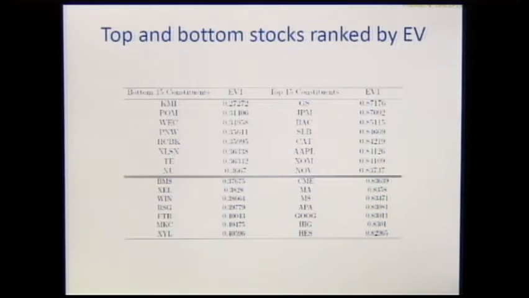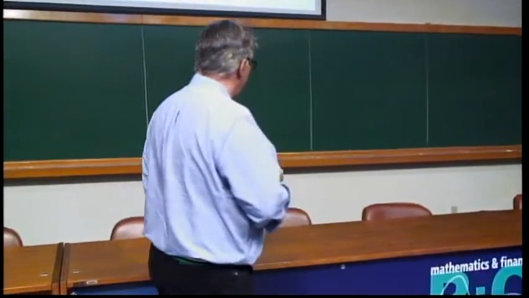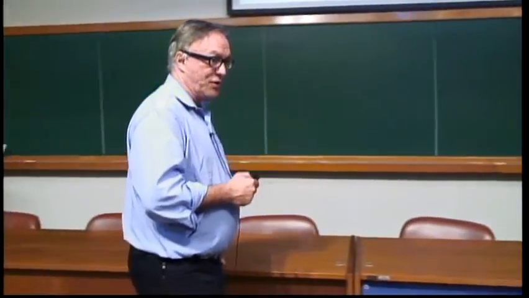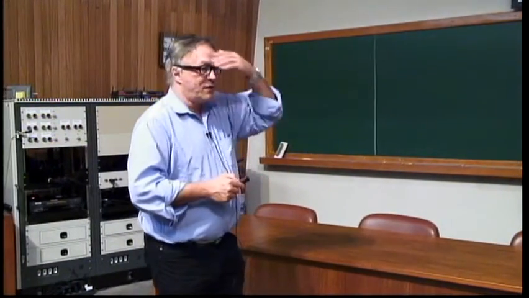What are these stocks? So the top and the bottom stocks ranked by eigenvalue. I'm sorry for this, we glued together 2 things. These are the bottom stocks, these are the top stocks. So the top stock is Goldman, 87, JP Morgan, Bank of America, Schlumberger, Caterpillar, Apple. These are all names that for us are like the top names, for example, Lojas Americanas, Semig, Petrobras, Vale, they're here. They're the systemic stocks. They're the ones that are really driven by the first eigenvalue.